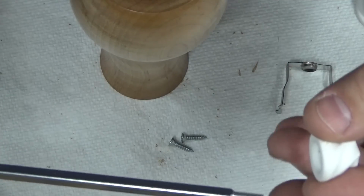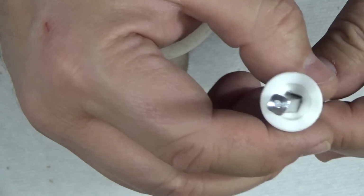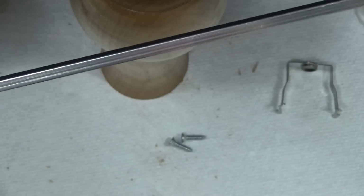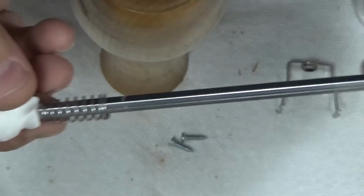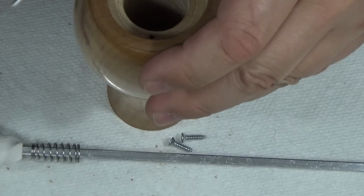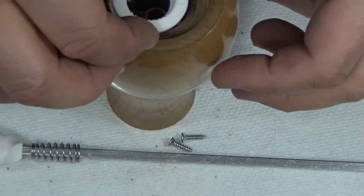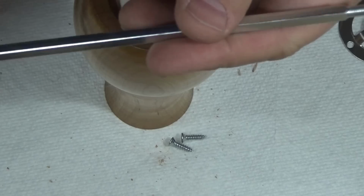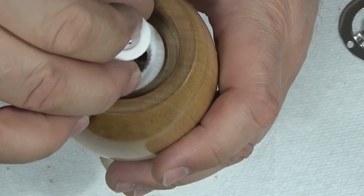I pass the threaded end of the axis through the widest part of the internal ceramic piece of the milling mechanism. Now, I thread the axis through the thinner part of the spring, which has a slightly conic shape. I place the U-shaped bracket in the hole of the mill body base, with the flanges of the U-bracket legs at a 90-degree position with respect to the pilot holes. Now, I place in the hole the external ceramic milling piece, with the recesses aligned with the pilot holes. I pass the threaded end of the axis through the hole in the U-shaped bracket.